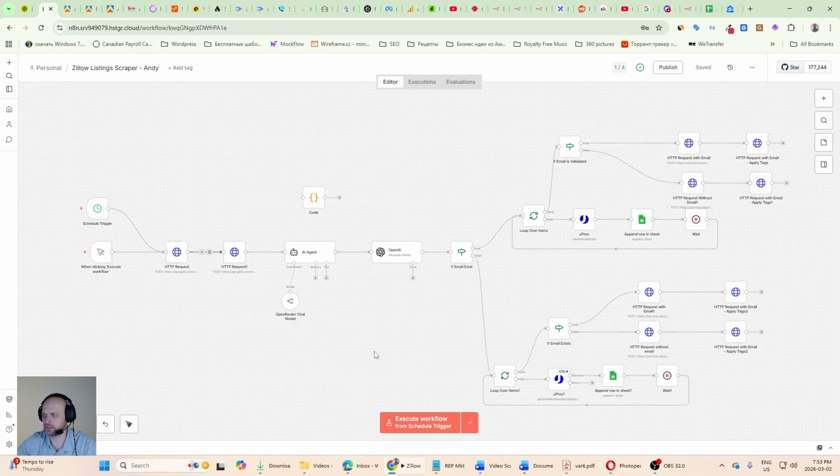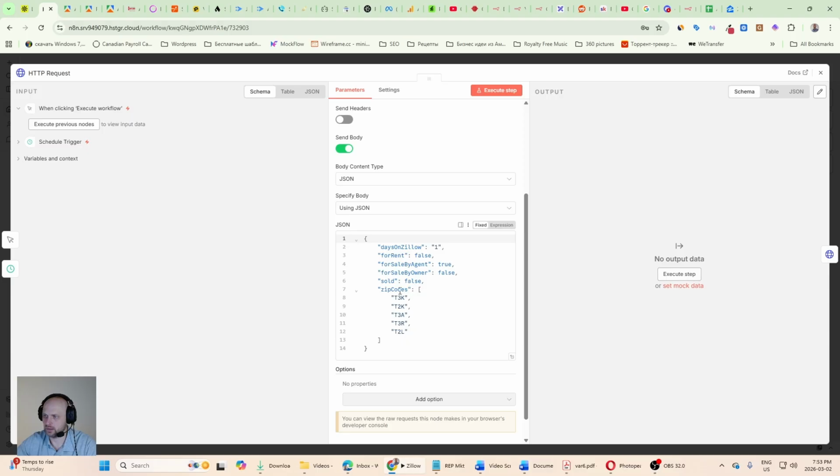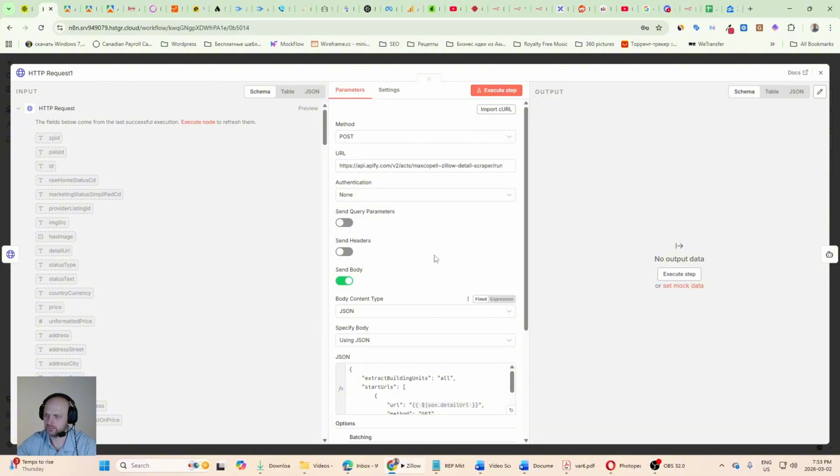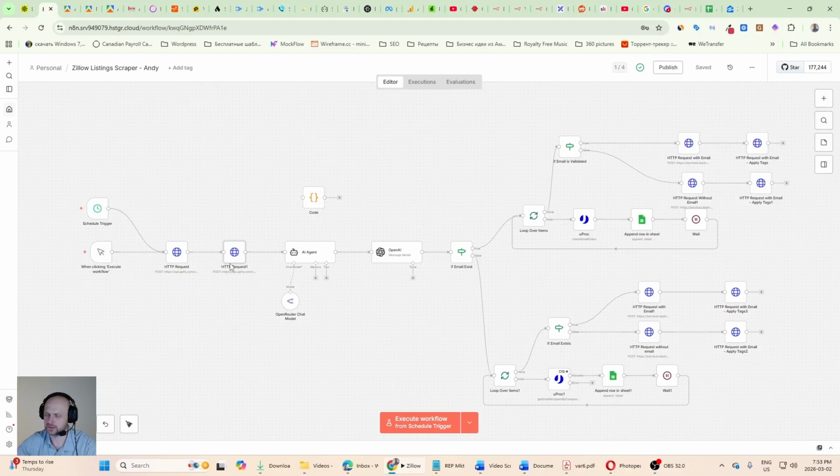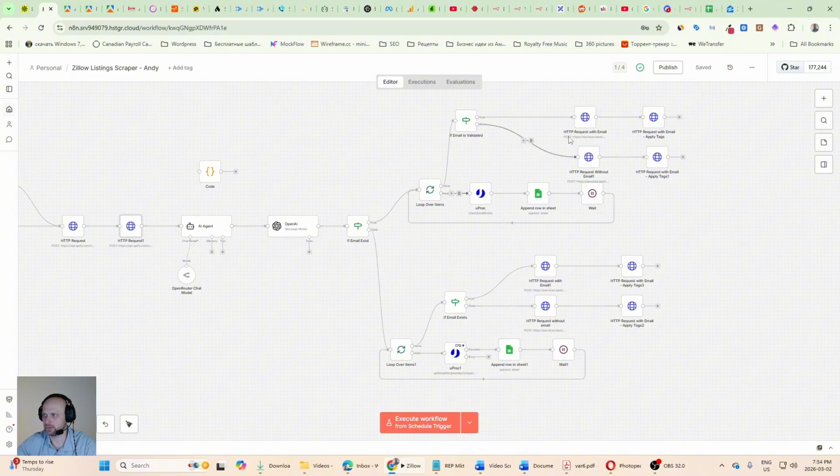So this is how the automation looks. This is a complete automation. The first node, as I mentioned already, scrapes data from specific zip codes or postal codes. Then the second node extends the information that we scraped from the first node and provides more information. Then we use nodes like AI agents to find the emails and combine all this information in a specific way, like JSON code. And then we push this information to our CRM, which is Go High Level CRM.